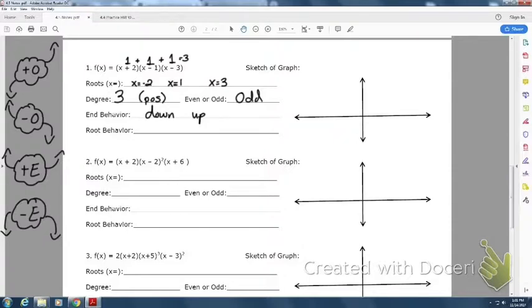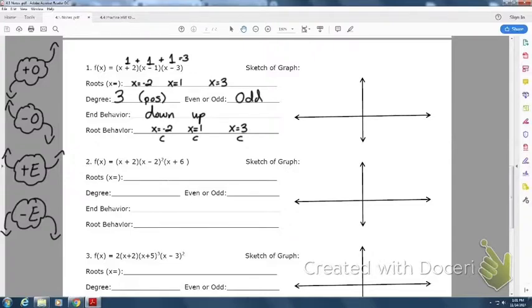Alright, so going through and writing what my root behaviors are. So this is the bounce, cross, twist, all that stuff. All of these have a degree of 1. So they are all going to be what? What do we say on the very front? They're all going to just cross. Okay, so I'm just going to put a C underneath them. So they're going to be C, B, or T.